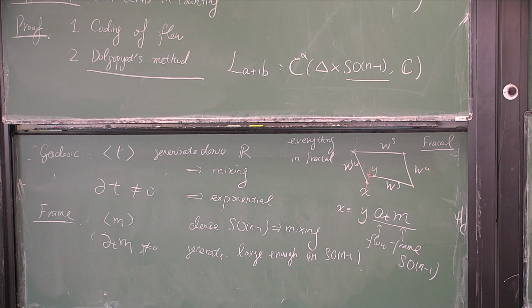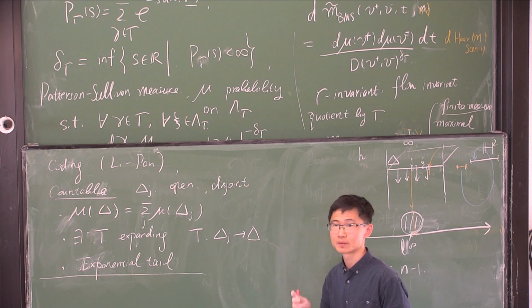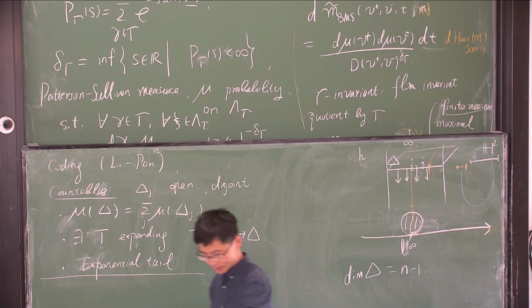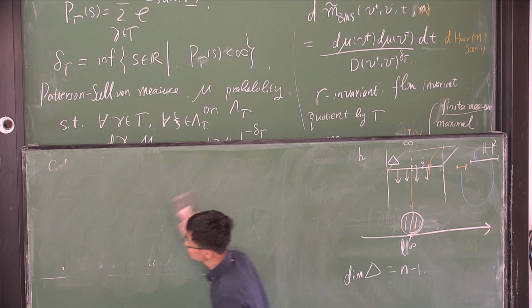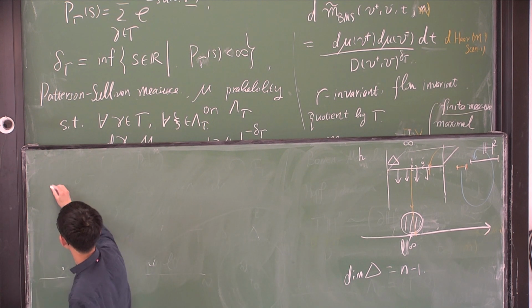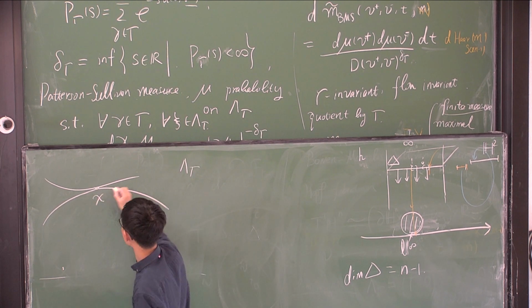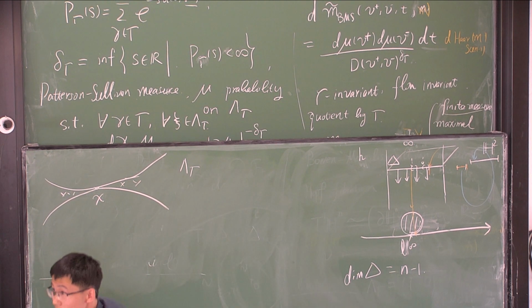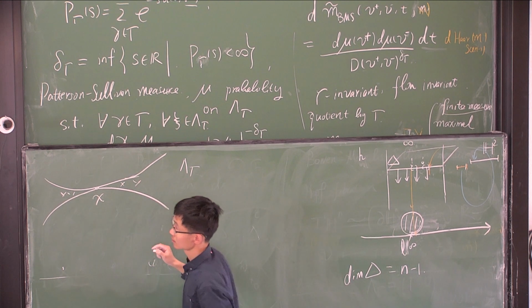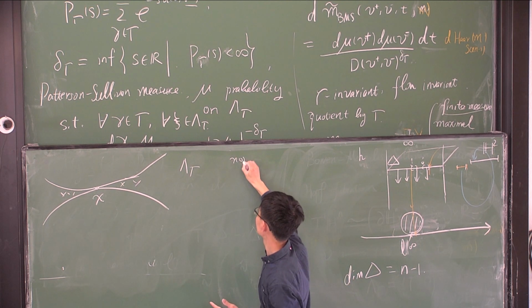The difficulty for this Casper case is that sometimes the limit set will be very close to some subspace. This is the main difficulty. Sometimes this limit set Lambda Gamma near some point will be inside some region like this. This is the difficulty for this geometrically finite case, and it particularly comes from non-maximal Casper.